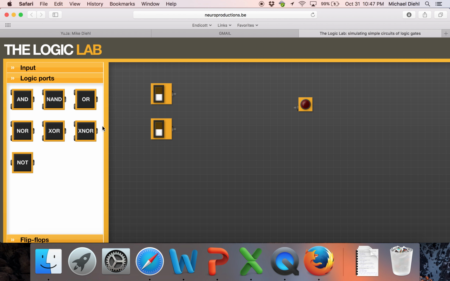Not A, XOR B. All right, so I'm going to grab an XOR. And that's sort of the main guy, so I'm going to put that closest to the output maybe. But it was not A, XOR B. So let me grab a not. And I'm going to not just the A, so I'm going to put it maybe up here. All right, so this is A and this is B. These are my switches. They're both off right now. So if I want to form this circuit, I'm doing not A, and that's being fed into an exclusive OR with B.